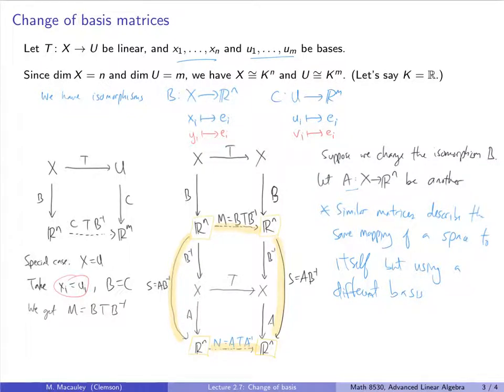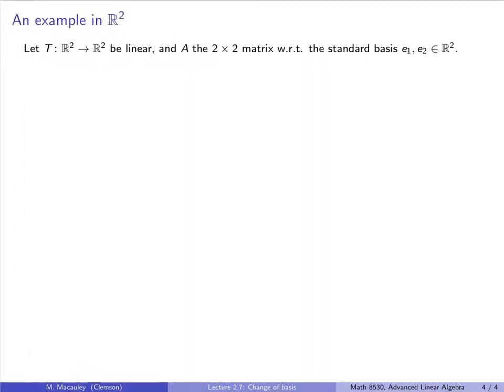So we want to turn our problems of studying finite dimensional vector spaces into studying matrices. And one question is, how do these similar matrices, how are the corresponding matrices that come from different bases related? And here's an answer. Let's finish with an example, and we'll do one in R2 that I really like. I think you'll find this to be very illustrative.